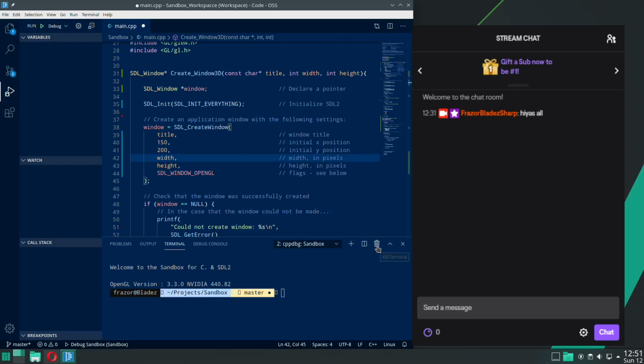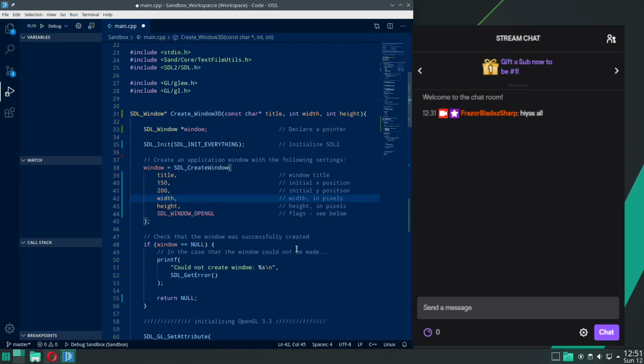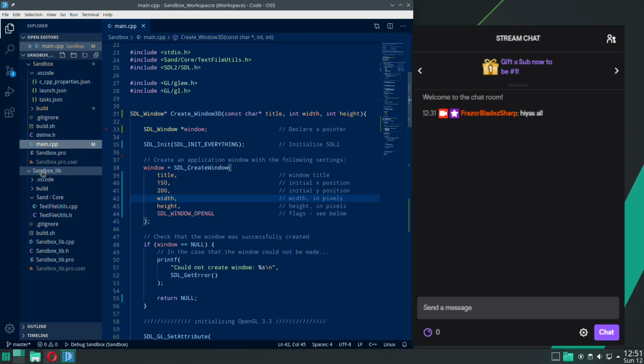Where are we going to put this? We are going to put this into an initialization file. So let's put it into some kind of initialization file.